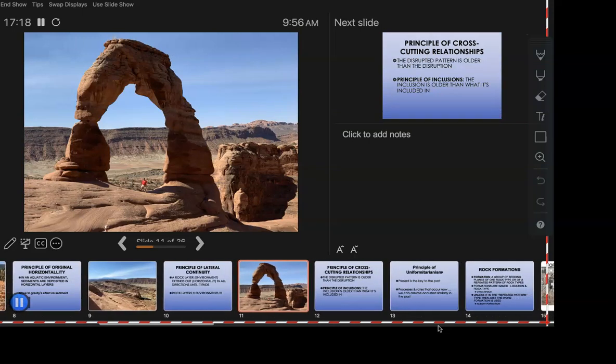Sure, that's an arch out in Utah. That's me underneath there. Somebody's very far away. That's Arches National Park. And I'm not entirely sure why I put this after lateral continuity. But again, sort of the same idea is that we could look at the rocks here in the foreground and look at the rocks in the background. And if they look the same, they have the same colors, the same striping, so on and so forth, we could assume that they're the same rocks in the same environment.